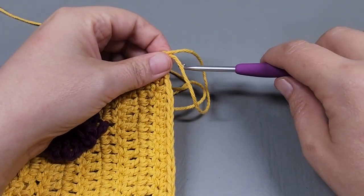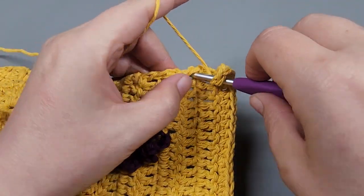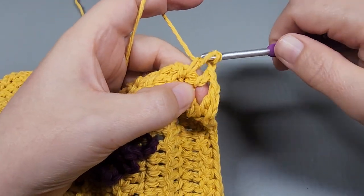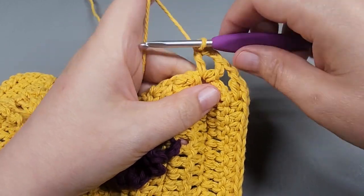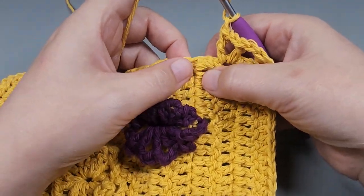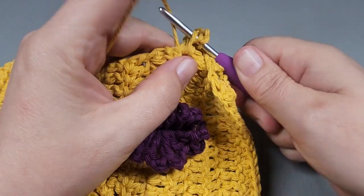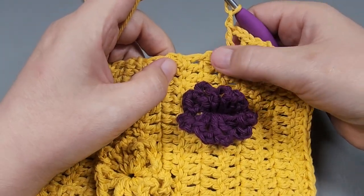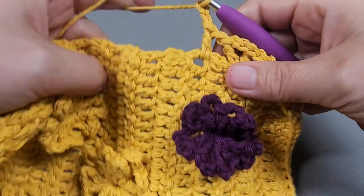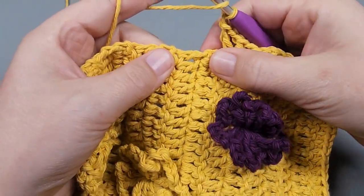Okay, so let me get you back on here. All right, I'm sorry, chain one, come down, V-stitch, which is the double, chain two, double. This yarn is so splitty. Just right around the post of that double. Chain one, skip the thick, around the thin, with the V-stitch, double, chain two, double, chain one, skip the thick, around the thin, with a double, chain two, right back in there with a double, and get that little chain one in there, V-stitch around the thin.